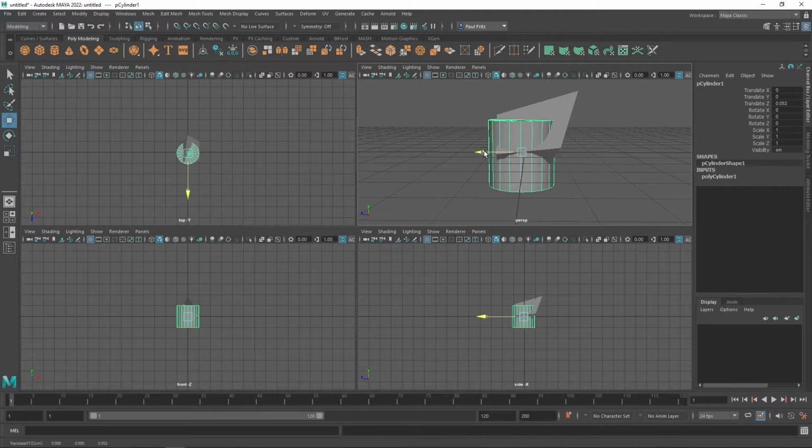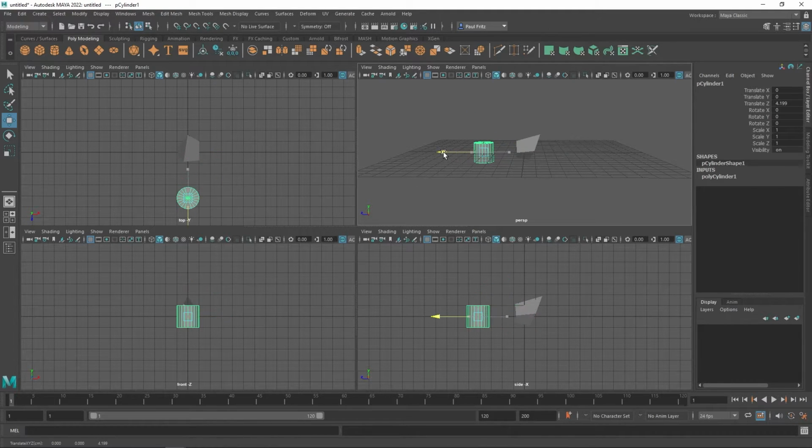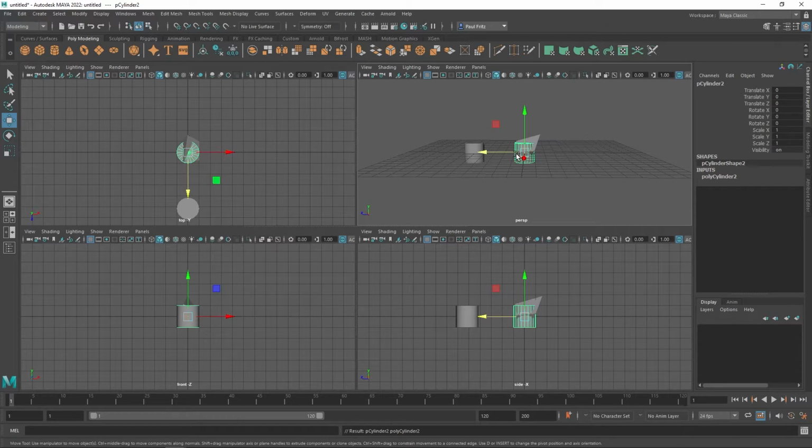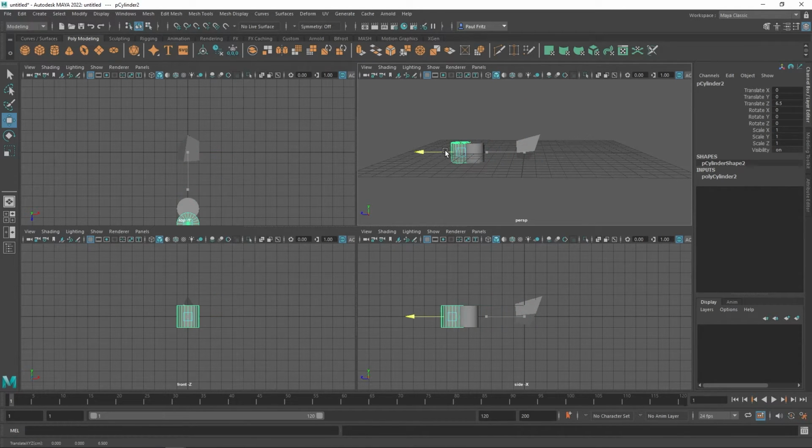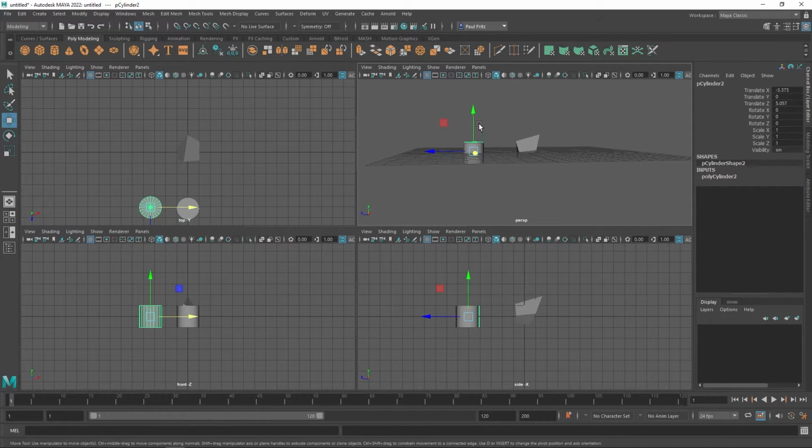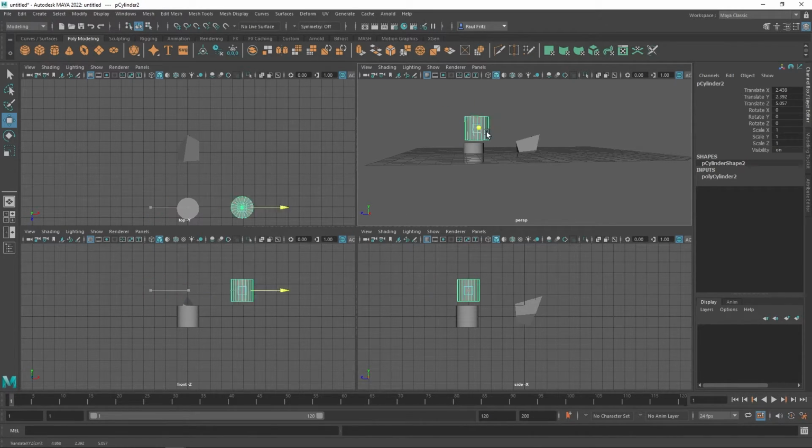If I put a cylinder in here, I'll just do this real quick. And then I put another cylinder in here. Now we can see that it's lined up here by looking at these other ones, but I can push it back, change my view here. And I'm trying to stack it on top of it, and you can see that it may look like I am actually on top of it. I might be able to just get it lined up just like that, right?